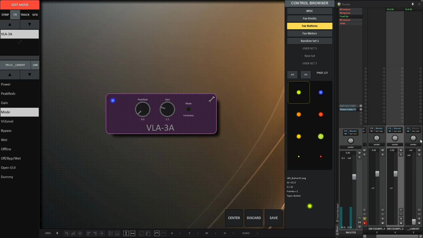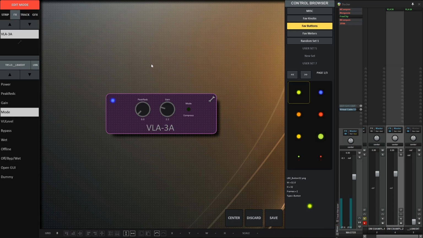Now it will do the same process as if you've edited the strip, but it won't have any plugins on the track, and you can just create the strip from blank if you were just using, say, track controls or actions controls or anything like that.